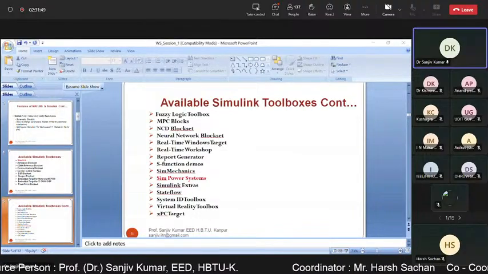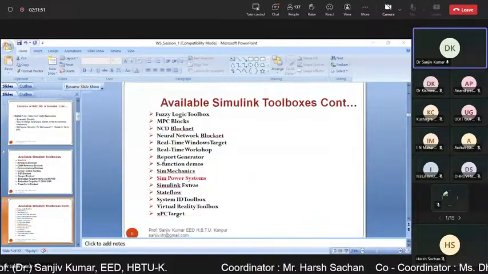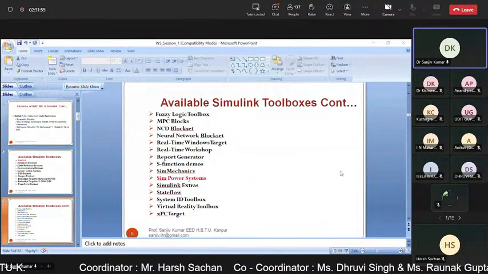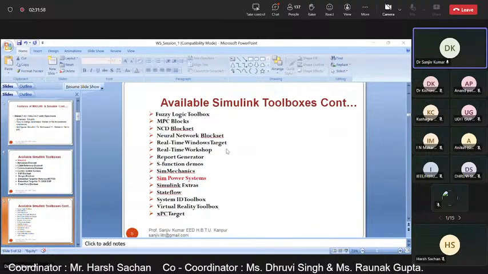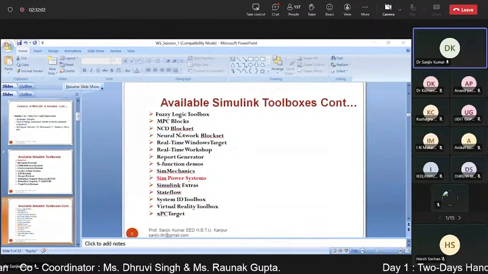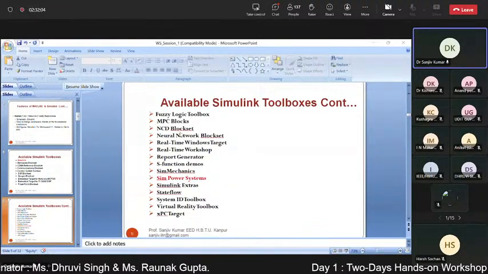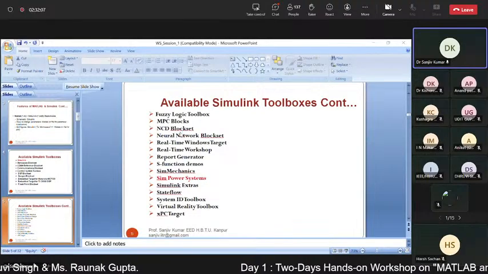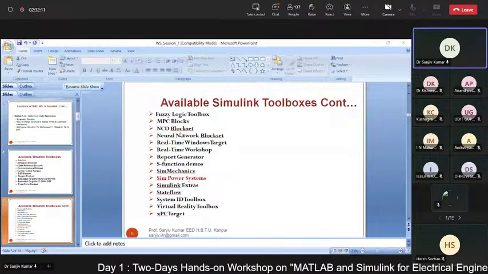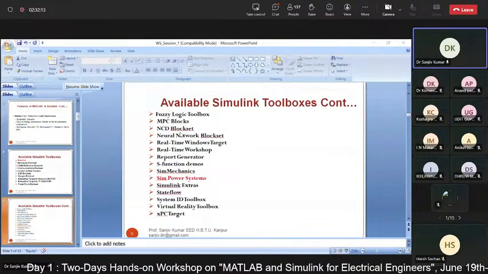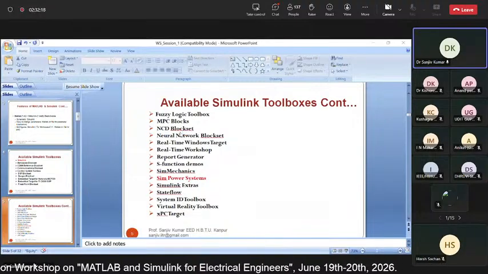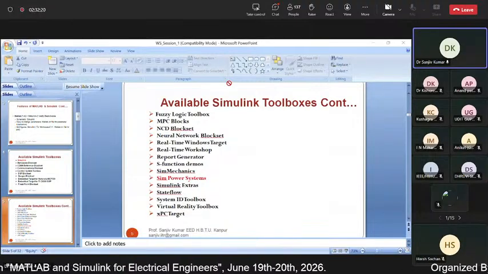There are a variety of ways to do MATLAB programming. The first is .m, which means only code is there, and it is very difficult to model power electronics or non-linear systems, as I already said. But you can make your figure or graph according to your choice. That is the beauty of this.